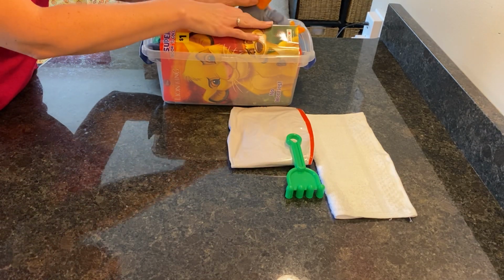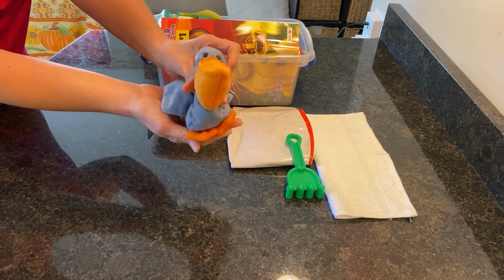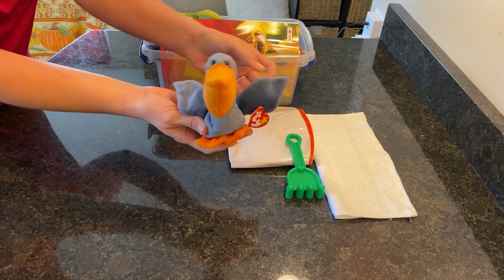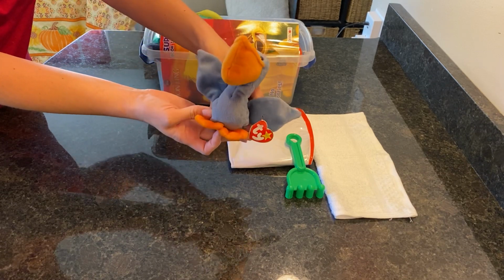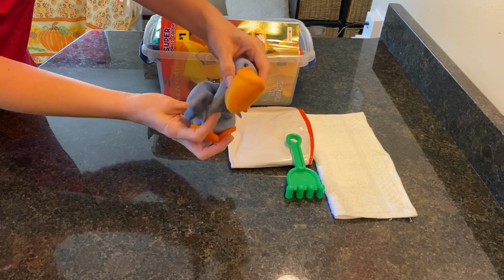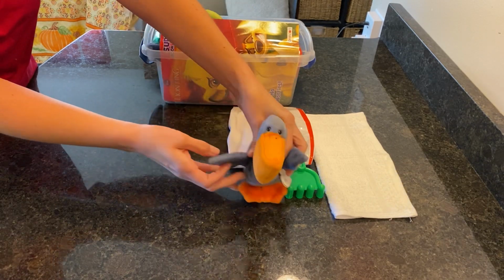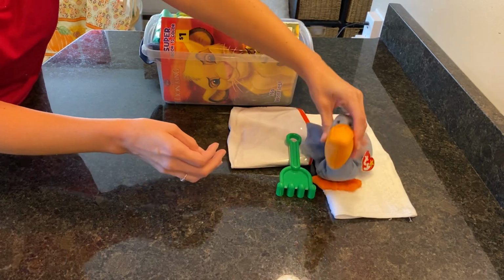And this pelican beanie baby, and I don't remember where I got this. Somebody donated it to me. I thought it was super cute. So he has this pelican.